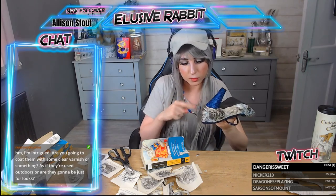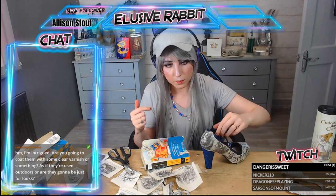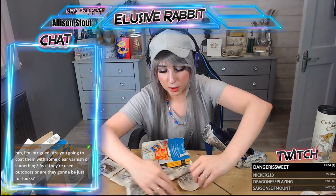So what I'm going to quickly do now. I'm intrigued, are you going to coat them in some clear varnish or something, as if they're used outdoors? Yes, I am. The same sealant I'm going to use on the glitter now is what I'm going to use for the decoupage as well. But I obviously can't put it on with it still being wet. But because this is dry, I'm going to show you what it is now. So here's what I'm going to do.